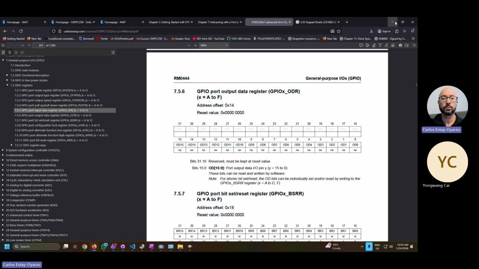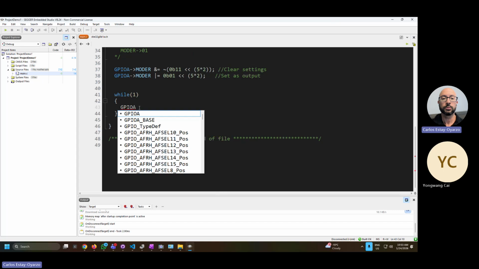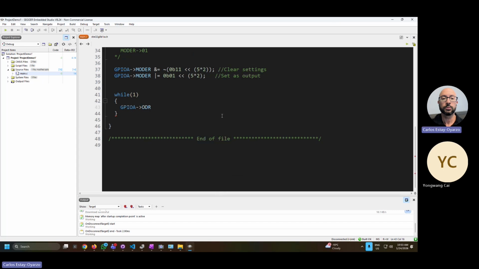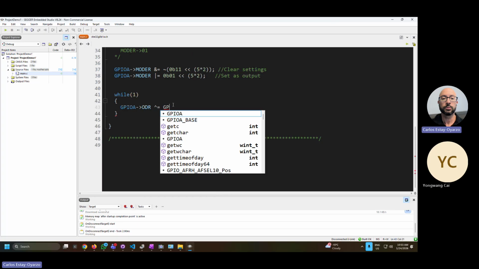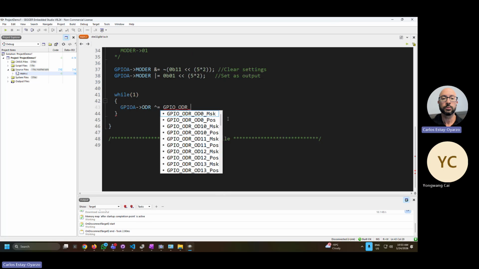So all we have to do here is just to set or to toggle this particular pin, bit 5. So to toggle, again, we're going to do GPIOA pointing to ODR, and then we're going to do exclusive OR with a simple binary 1. Now, for this, we can actually also use masks. There are masks for this, like GPIO_ODR_OD5 in this case.